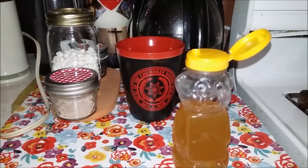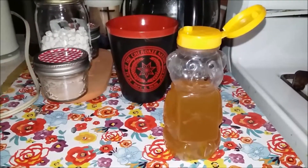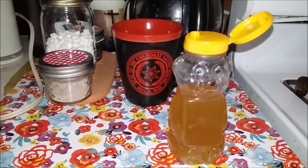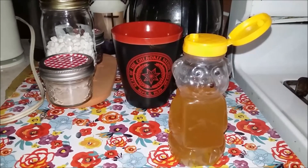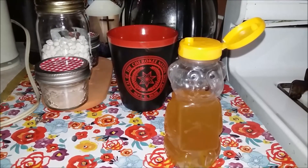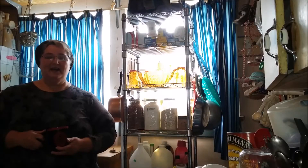I think that after two or three applications, you're going to see how much healthier your hair is. If you have any old honey containers or anything with a spout on it, go ahead and put the cedar rinse in that and take it to the shower with you. Don't forget — if you made a batch like I did, put it back in the refrigerator because you don't want it to spoil. Leaves and foliage sitting in water can go rancid, so be sure to refrigerate it. I hope that you give it a try. Go out and enjoy life — do something new.